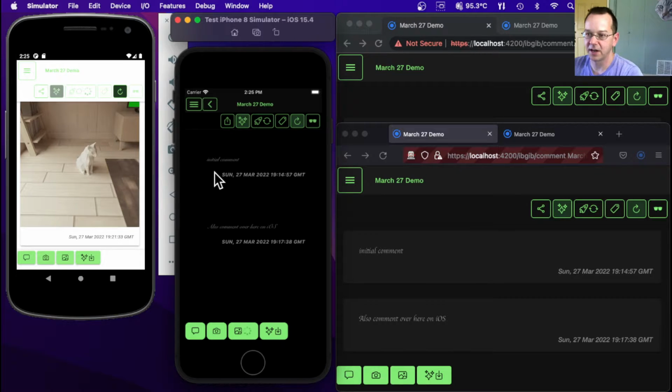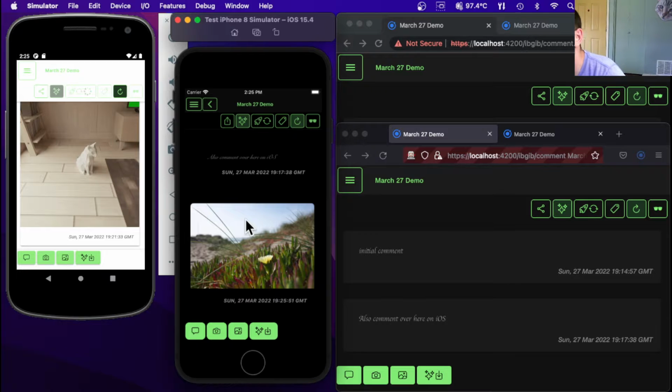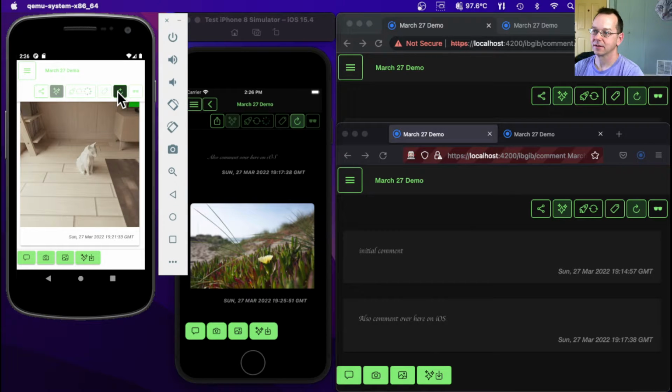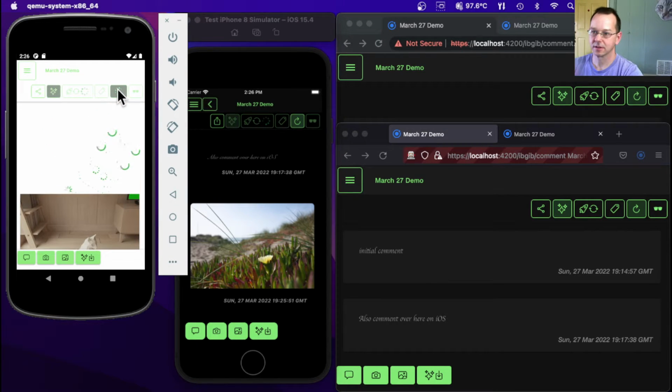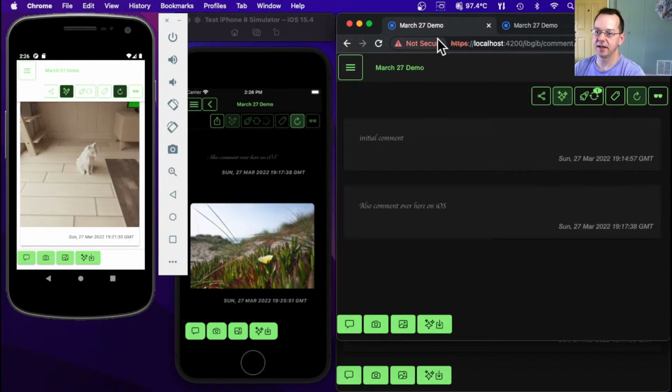So the local files are JSON files stored locally on the machine. And interestingly, in the browsers, they're stored in IndexedDB.